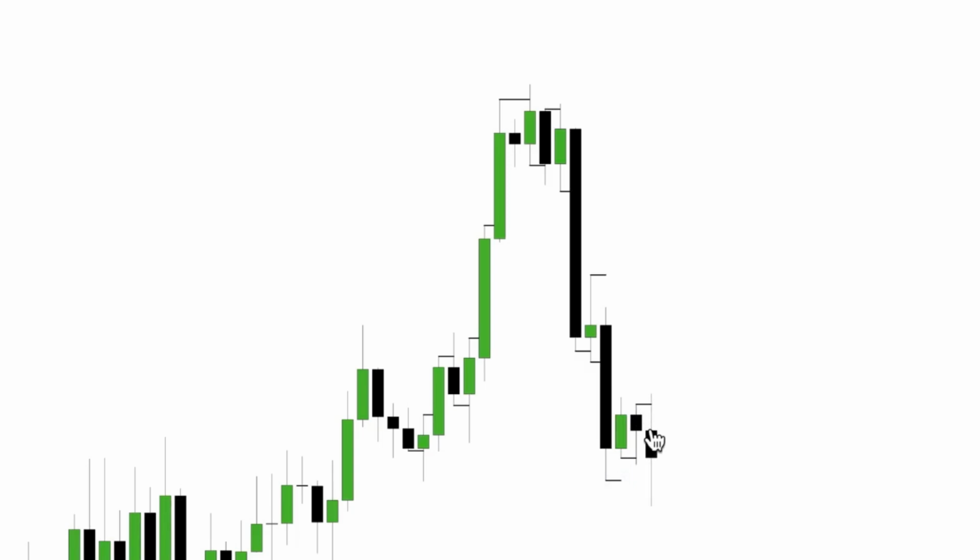From the open of the new day, the price moved up, broke the previous day's high, but failed to consolidate above it. Following this, its low will become our target. Now, let's look at the last candle. From the open, the price broke the previous day's low and started to rise. This is a sign of a reversal, and the next day our target will be this high.